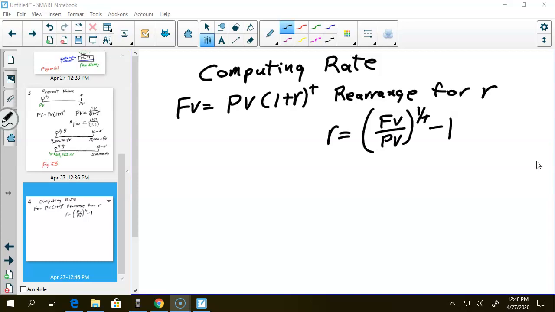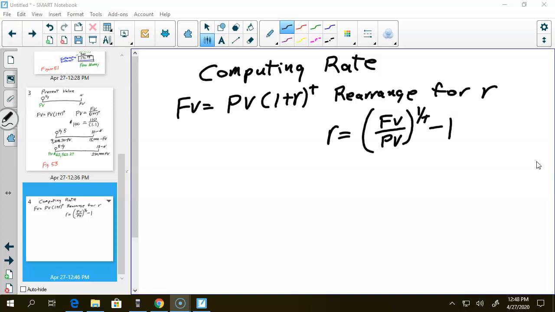it can be called the discount rate if we're taking a future value back to the present value. Sometimes it can be called cost of capital. If we're borrowing money, it can be called opportunity cost if we're looking at two different investments or we're pulling money out of an investment to go pursue another project. If we're looking at investing in stocks or bonds or any project, it could be called a required rate of return. The main point here is do not let the verbiage throw you off. We're talking about the same thing. We're talking about interest rates.